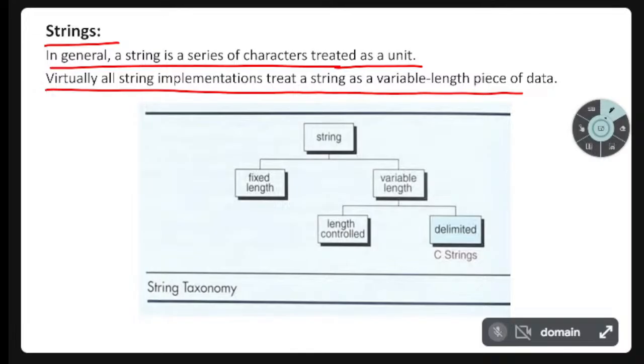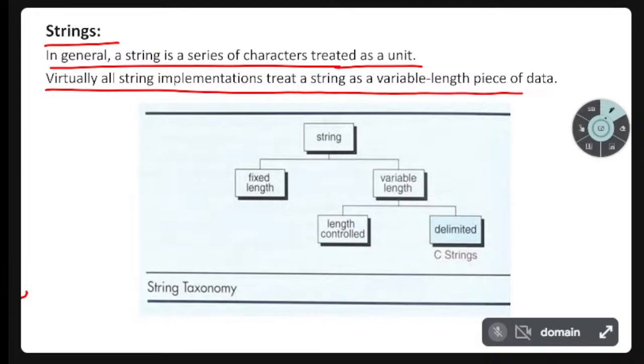Again, a string can be fixed length or variable length. Fixed length means the size is known in the beginning. Variable length means when we do not know the size, then we go with variable length. Note on the diagram also: fixed length string or variable length string.